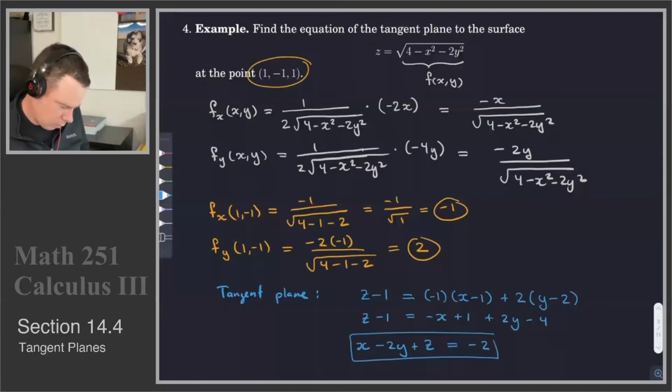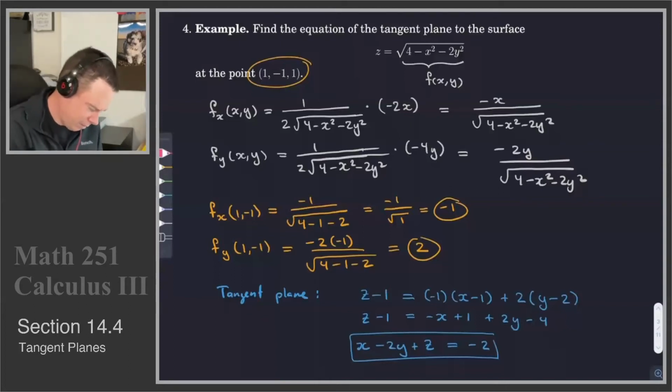Did I? Oh, that's the mistake. It doesn't look like I got the answer that I got before. And some of you probably noticed it. Exactly. Isn't the y coordinate negative 1 rather than 2? Yeah, exactly. I don't know why I wrote down a 2 there. That should be a negative 1. Thank you. And then that means that that's a 2 times a 1, which leaves me with a 2 here. And so that gives me a 4 overall on this side.